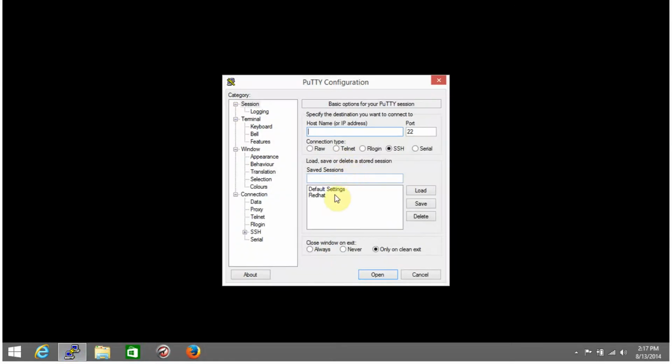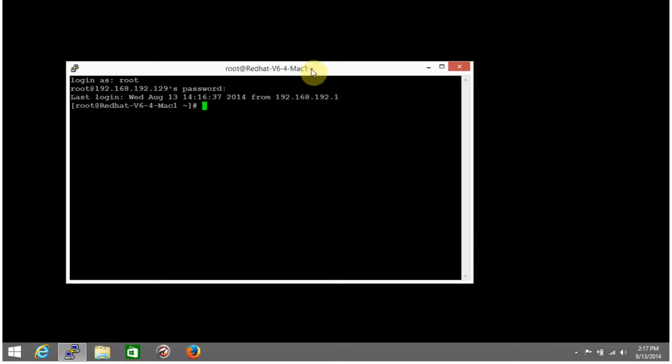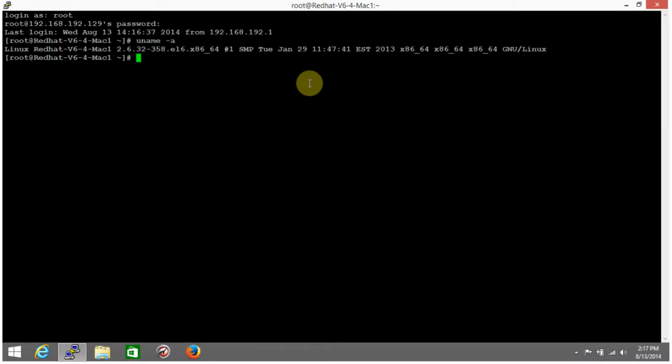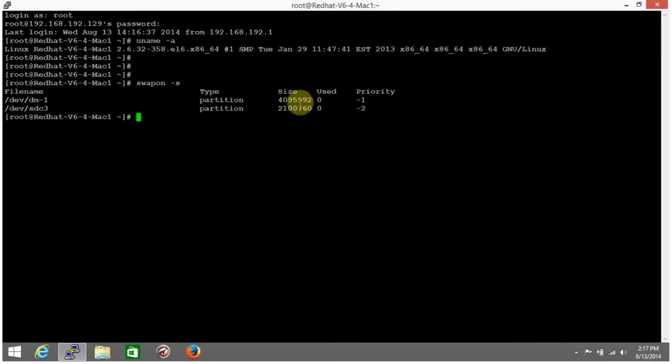Okay, I'm going to tell you how you actually go about adding swap space to a Linux server using a swap file. So we have our Linux server here, and let's log into it. Now we are in, and to see the current swap space, you do a swapon -s.